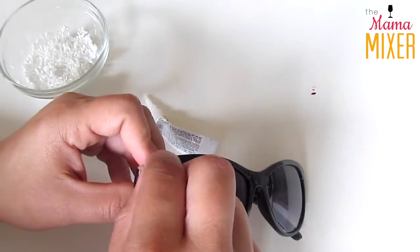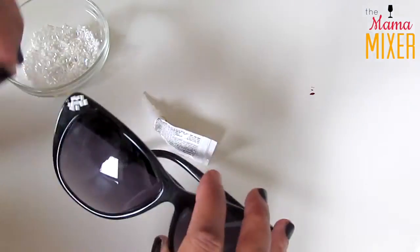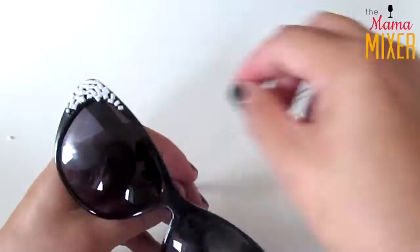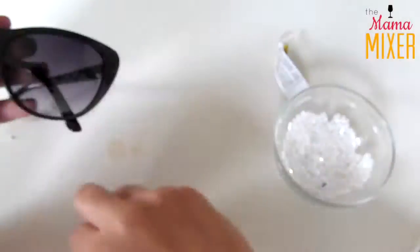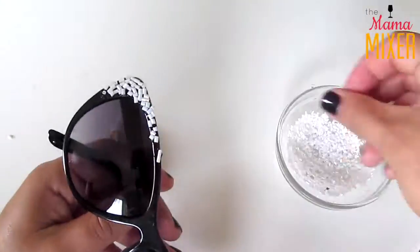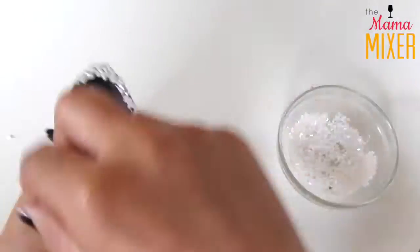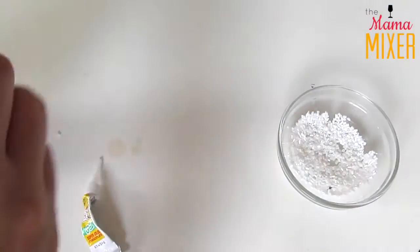You could use little flowers, whatever you want to jazz them up — the options are endless. You want to make sure that you're using the super glue in sections: place a little bit of super glue, add the beads, and do that section by section. If you add glue to the entire thing it's going to dry, and you want it to be super sticky so that the beads stick to it. Once you're done with each section, add your coat of clear nail polish.